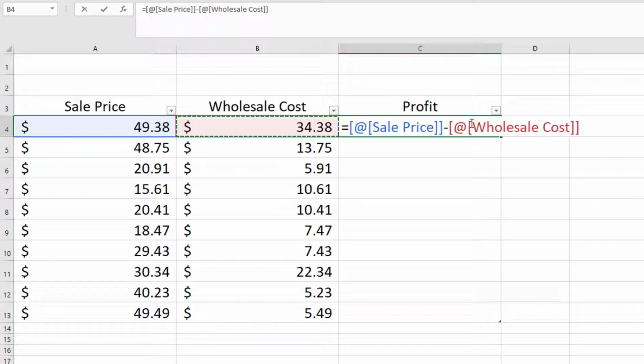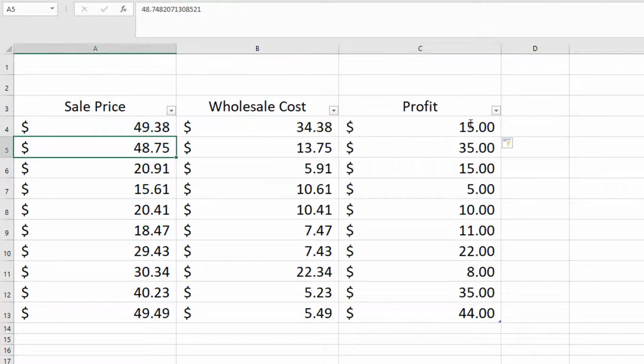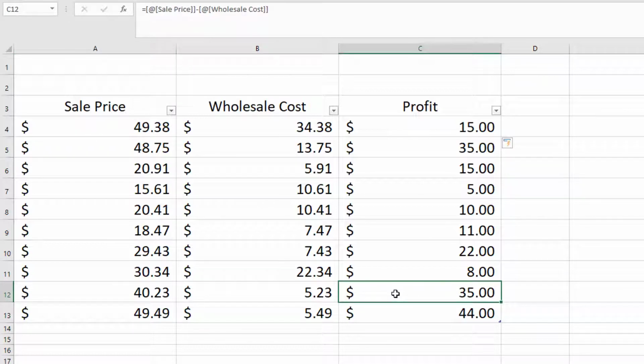So when it gets more complicated, it's easier for someone to come along and see what you've done, or for you to go back, revisit it in a few months' time, and remember where these values are coming from. Now when I press return, you'll see I didn't have to do any dragging down. Straight away Excel knew what I wanted to do, and it filled all the values in for me straight away. So you may think to yourself, well, it's not making much difference, but it's all about getting into good habits and good practice for when you use more complicated tables.